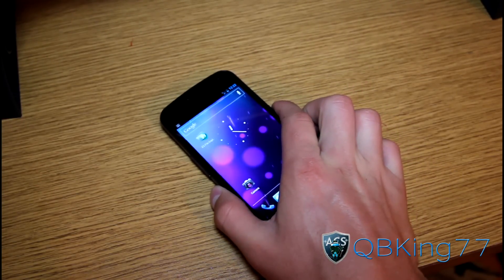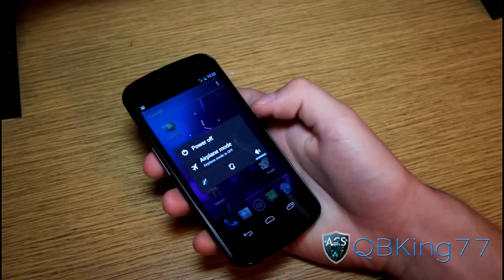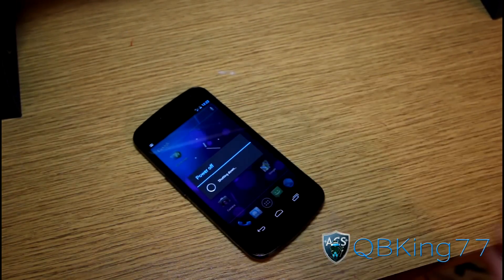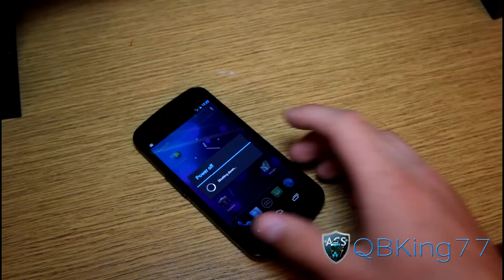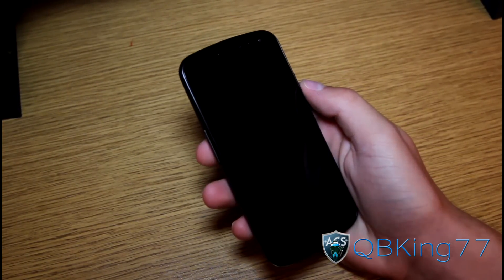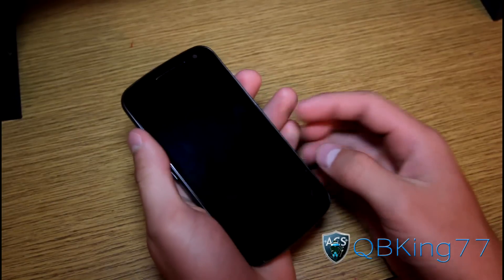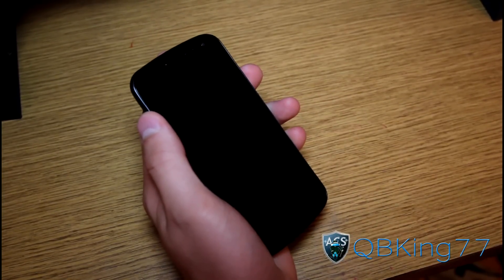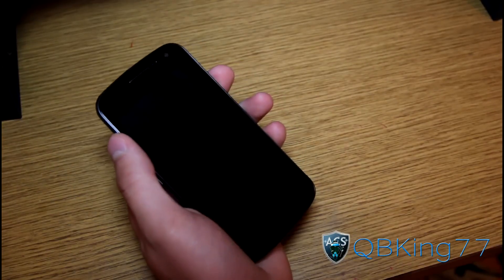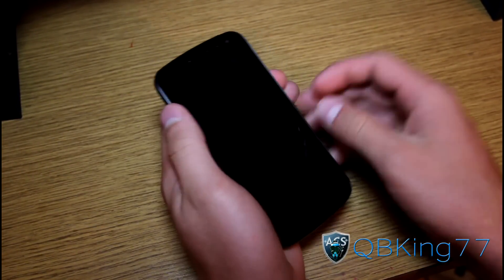What we're going to need to do is, first of all, I'm going to recommend powering off your device. You will actually need to restore. If you recall when you first rooted your phone and watched my how-to-root video, you made a Nandroid backup after you rooted. So I hope you did a stock Nandroid backup. If you did not, I will link to where you can get a Nandroid backup that you can put in your TWRP folder and then restore that Nandroid backup.